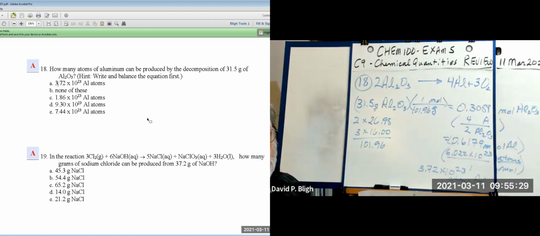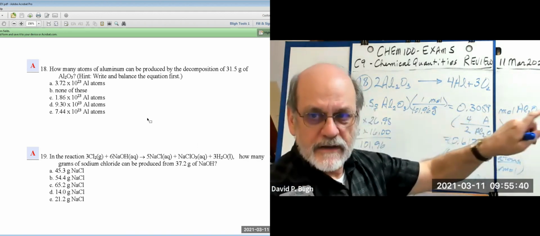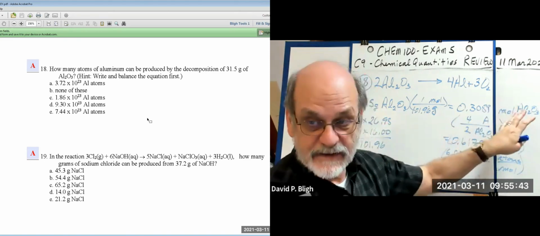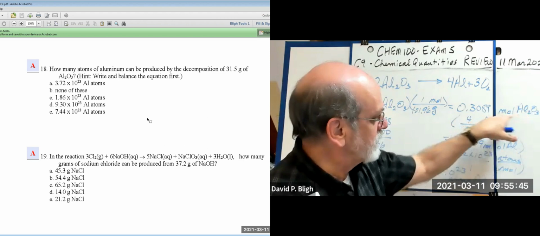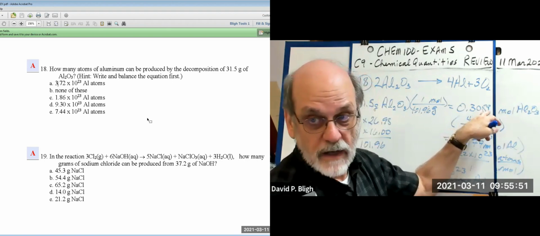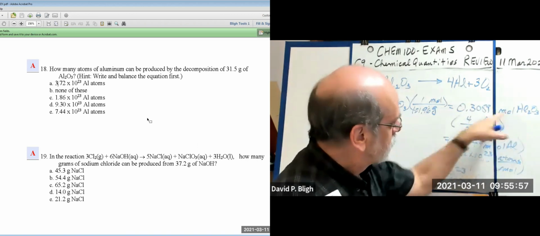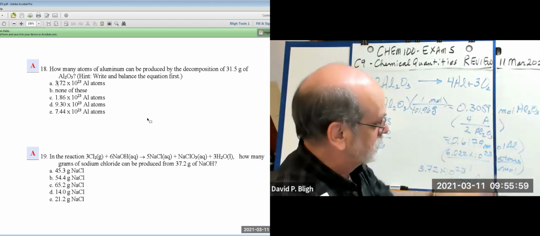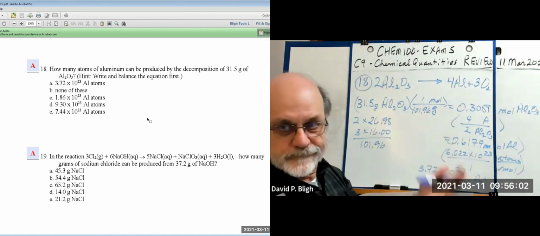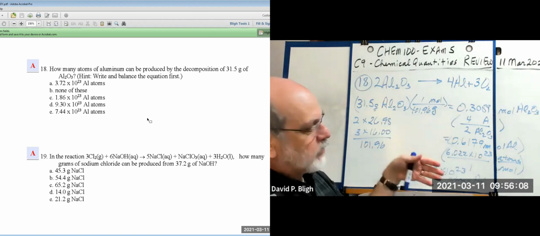I can't help feeling that there's a simpler way to get there. This is moles of aluminum oxide. If we decompose aluminum oxide completely to aluminum, how many moles of aluminum for 1 mole of aluminum oxide? 2. Right? So we really don't need the equation. If you know that it's a decomposition, 2 times this value would give us that value. Right? So 6 of one, half a dozen of the other. Works both ways. And then you just convert moles into atoms.